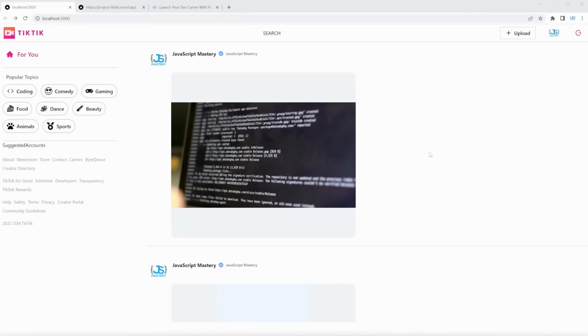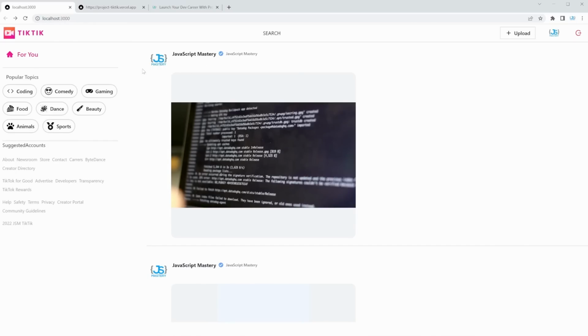And that's going to be it for the part 1 of building the video sharing social media platform. In this video, we've created the general layout of the application with the navbar and the sidebar as well as the videos section. We set up everything properly so that we can log in using Google, and we also set up Sanity so we can fetch videos.